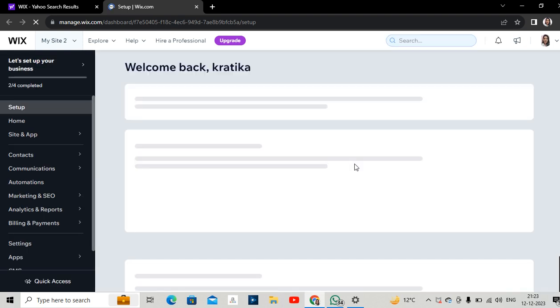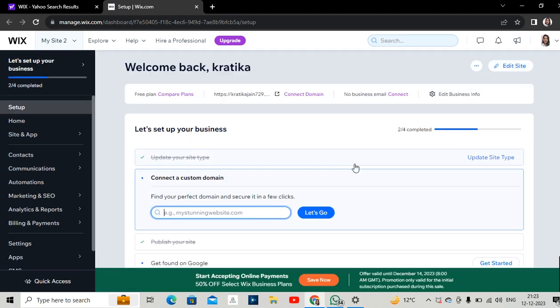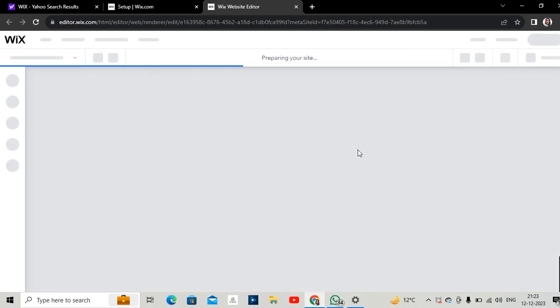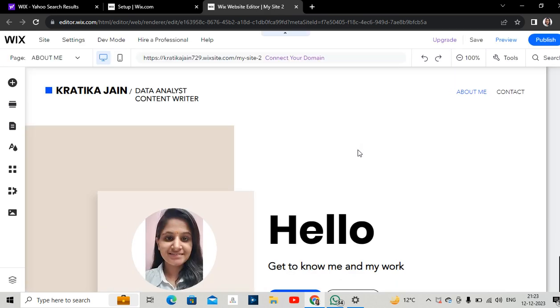And I will recommend if you are a fresher, you can go for the non-paid version. Or if you are an experienced person, you can upgrade this accordingly. So we'll go to edit site. Here we can attach our projects, our resume, even our photograph and different kinds of social links where one can connect with us easily. So today I'll show you how you can do that.